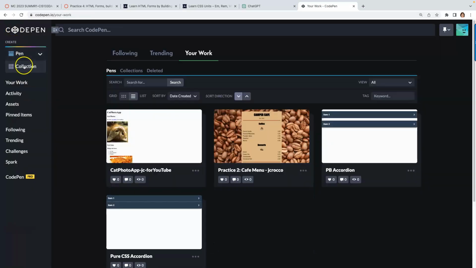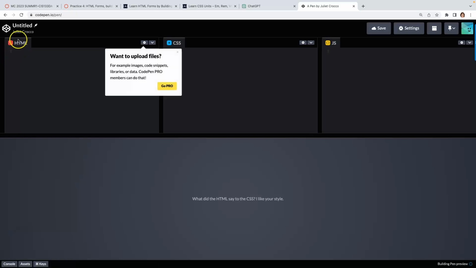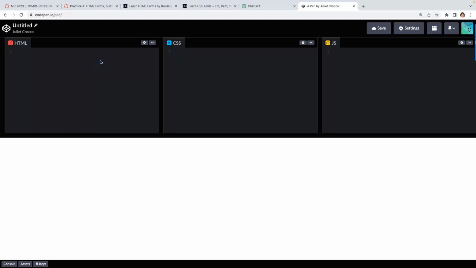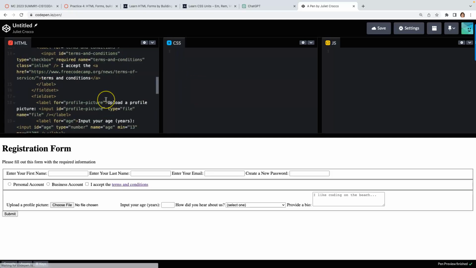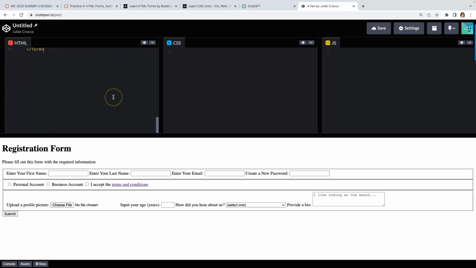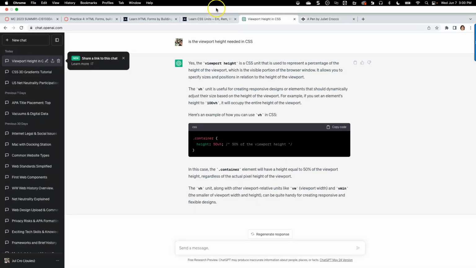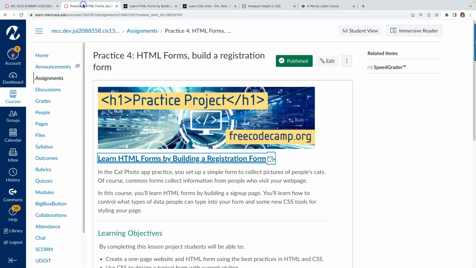I'm going to go to CodePen, open a new pen, and then right here, no, I'm not going pro right now. In my HTML, I thought I was pro, honestly, so I don't know why it keeps asking me these things. There's my HTML without the CSS. So ugly, right? Guys, you can see I was talking to ChatGPT about viewport height.